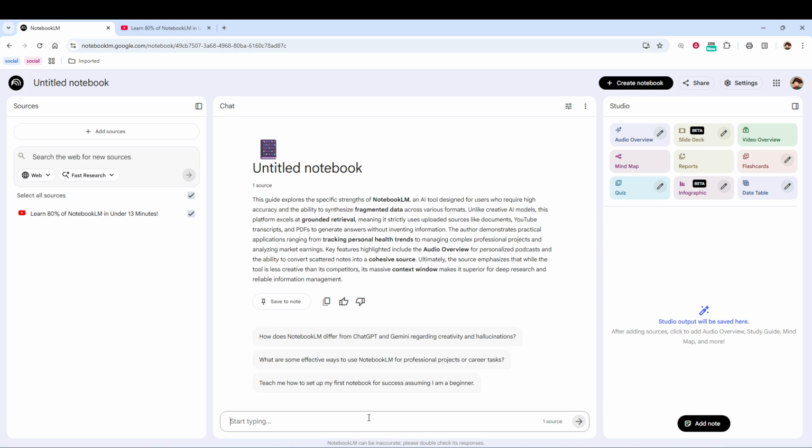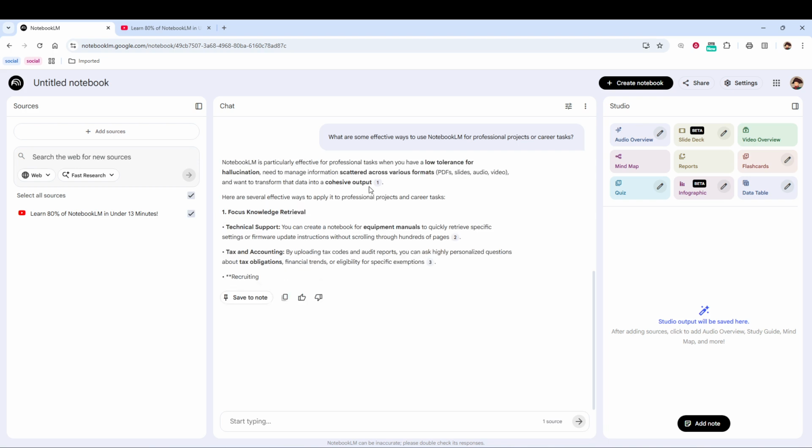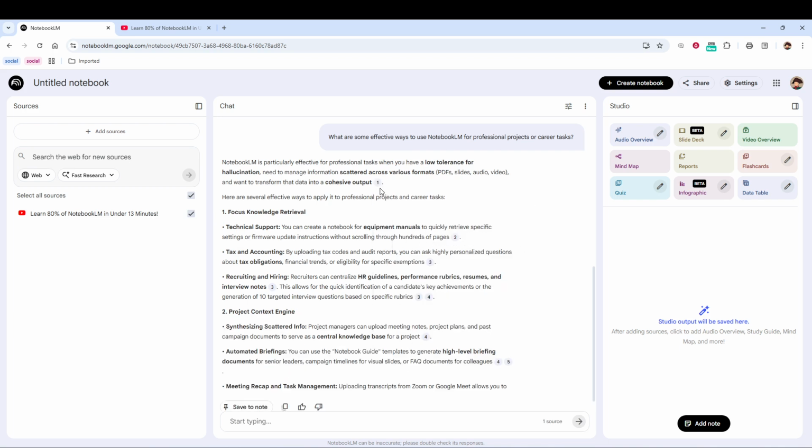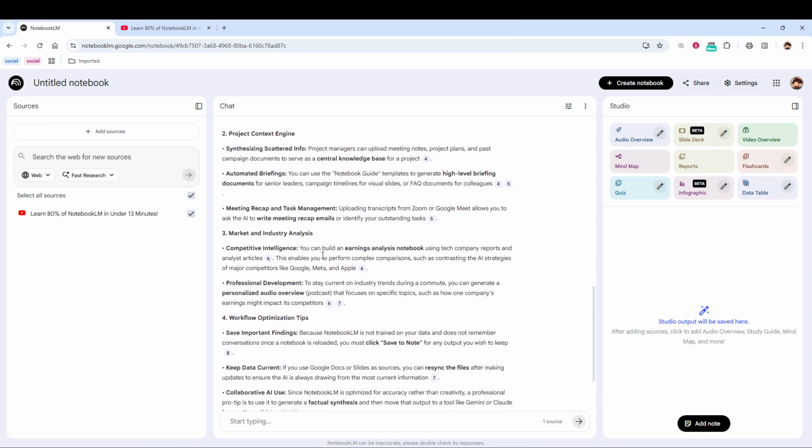With your sources loaded, move to the chat panel in the center. Type a clear question about your material, such as asking for a summary of a chapter, an explanation of a concept, or key terms and definitions. When you submit your question, NotebookLM will respond with an answer that includes clickable citations. Use those citations as you study, because they let you jump straight to the exact spot in your sources where the information came from. This makes it easier to verify details and build trust in what you are reviewing.